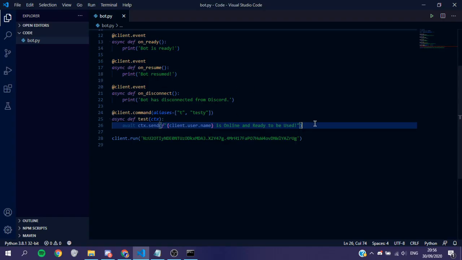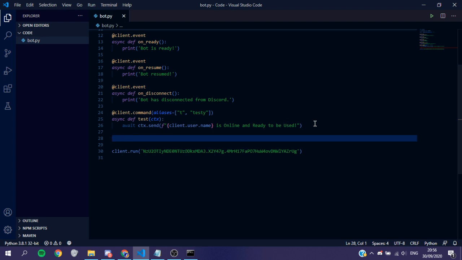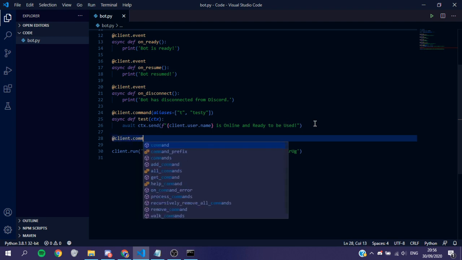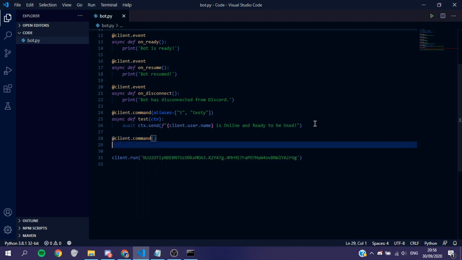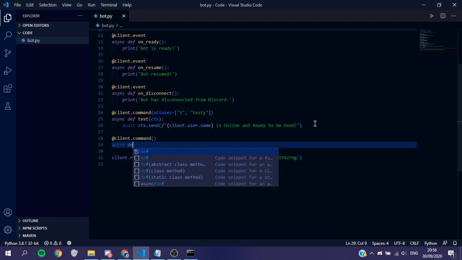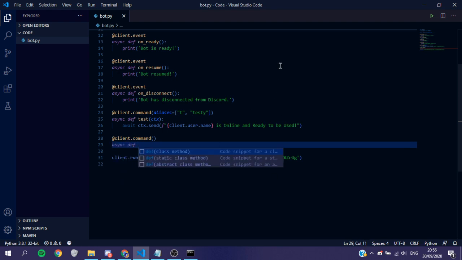Okay, so now we're back. Let's start with our embed command. So we'll start another command with @client.command. We won't put an alias in here, but you can obviously if you want, just the same as up here. Async def embed. We're gonna call this command embed. We're gonna pass in ctx, and we're also gonna pass in info for this one. Also, actually, sorry, we're also gonna do the list. So we're gonna add a star, just like that, and an info.